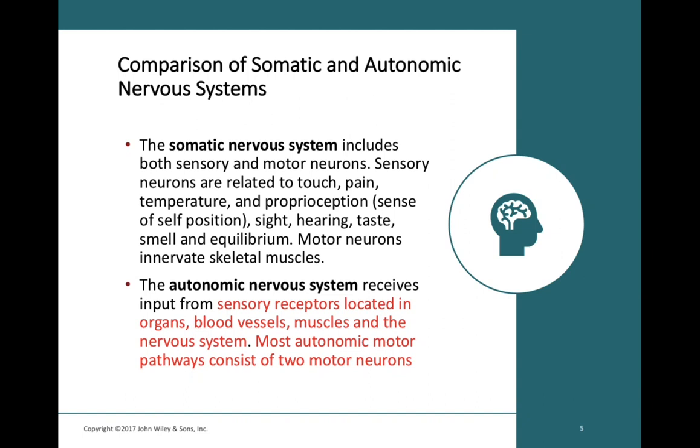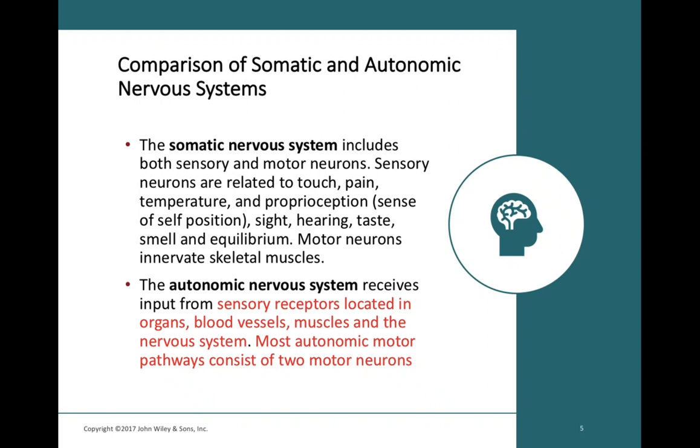If you can think back to Chapter 10 when we discussed skeletal muscles, you'll remember that somatic motor neurons are innervating the skeletal muscle fibers that we find in our skeletal muscles. But that's not the whole story with the somatic nervous system. The somatic nervous system is also going to include sensory neurons that take information into the central nervous system. So our sensory neurons are going to take touch, pain, sight, hearing, and taste information all into the central nervous system. And the motor neurons that we have innervating our skeletal muscles are going to offer us voluntary control to respond to all of that sensory stimuli.